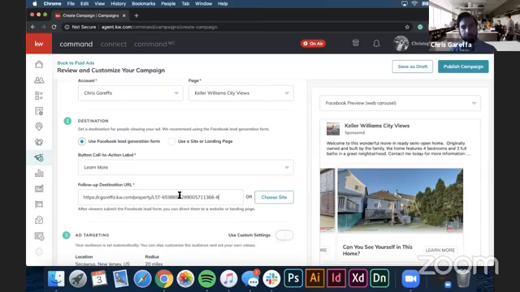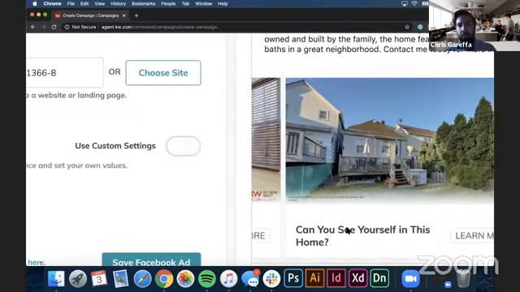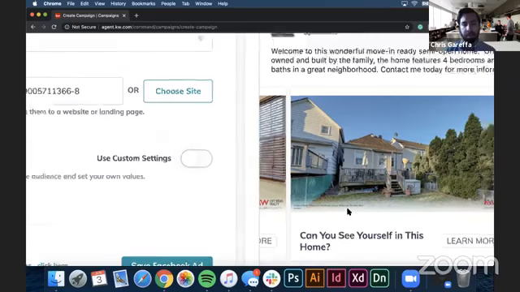Great. So that will be the follow-up destination URL now. You'll notice that when we did that, if you saw before, there used to be a link underneath this text. When you choose a lead form for your ad, it hides that, so they can't just go to it because they can see it right away. This would actually require them to submit the information first.